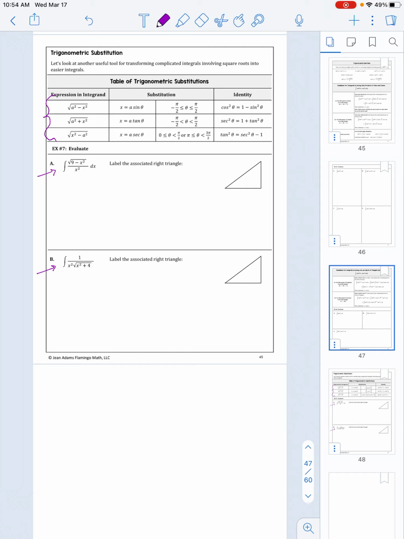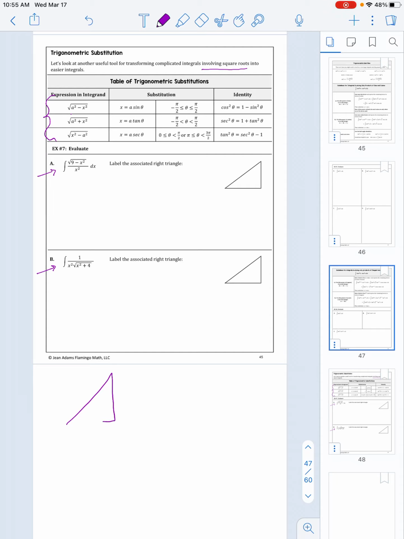All of these have a squared, where a is a constant, and of course x is your variable. So you either got a squared minus x squared, or you've got a squared plus x squared. Or the third type is, what if the x was first? x squared minus a squared. And of course these all have square roots in them. That's what this is about, the ones that are involving square roots. So what I would like to go over real quick before we do anything else, just so that we're all on the same page of what we're looking at.